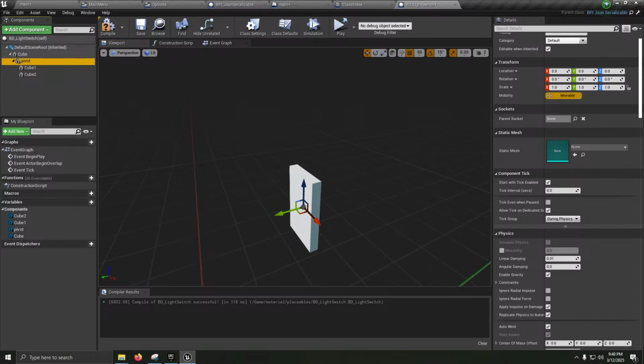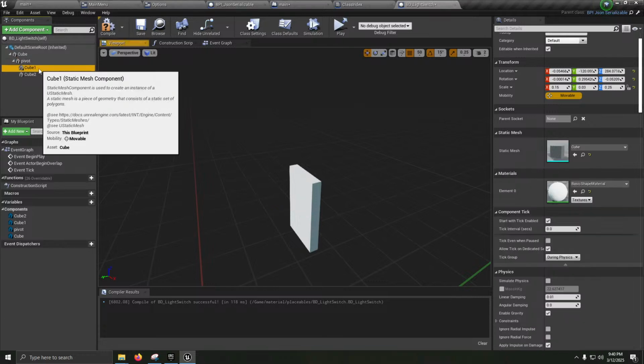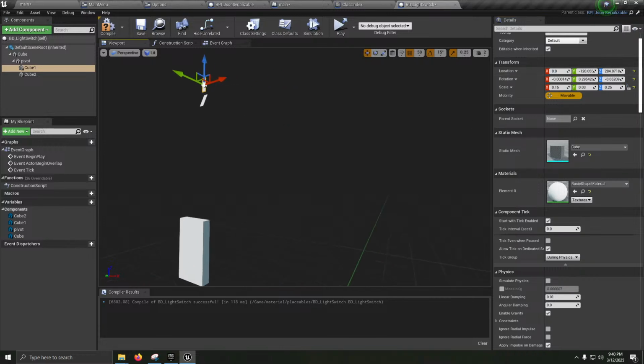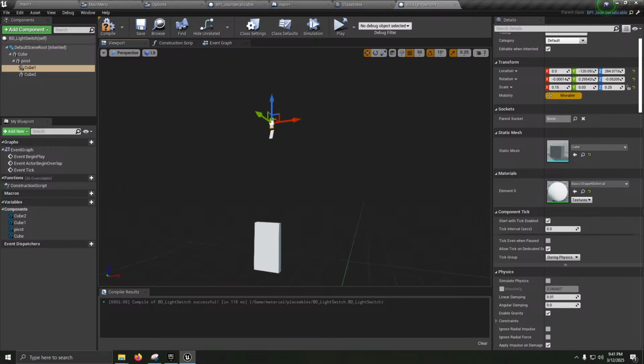Yep, pivot. And now I just gotta get these back into their respective place. Okay, there we are. Just have to redo this part. That's okay.